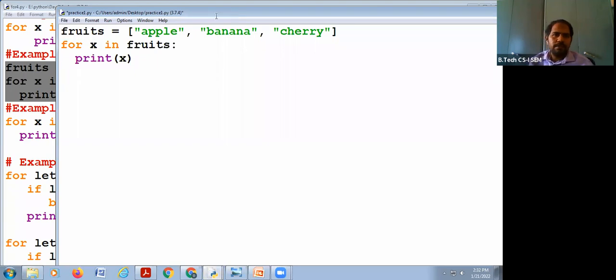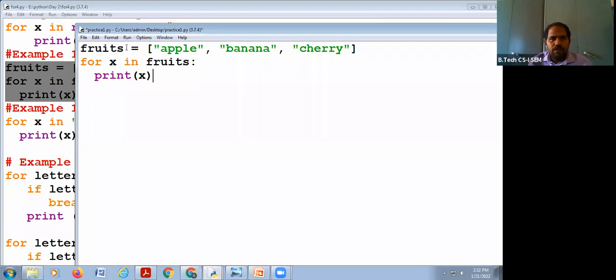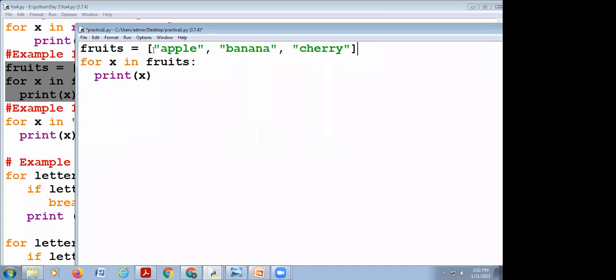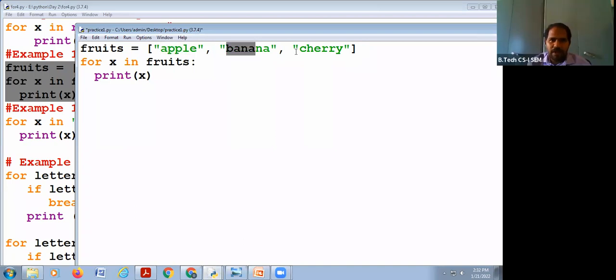Right, see here. First one, what type of variable is fruits? What type of data type is it? List. So list type. In this one, apple, banana, and so on, I have written some fruit names, string type.